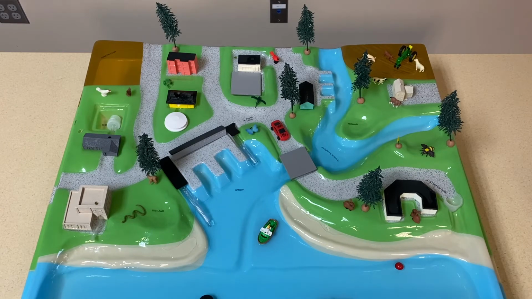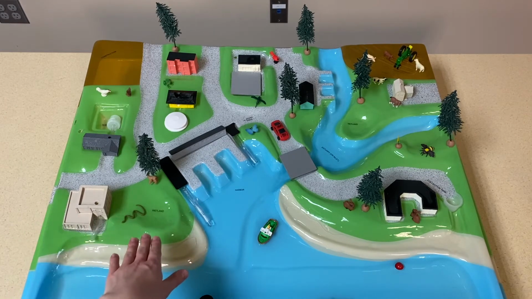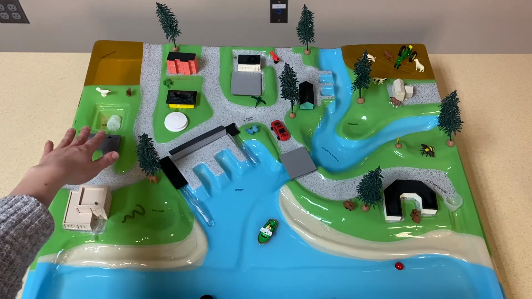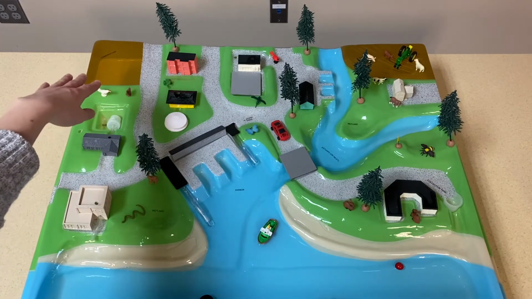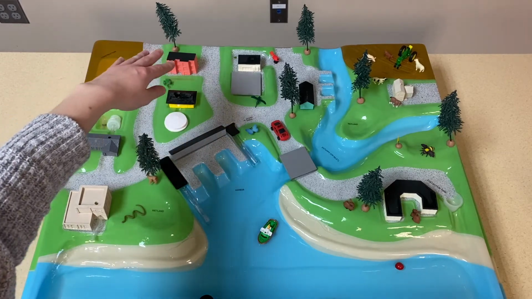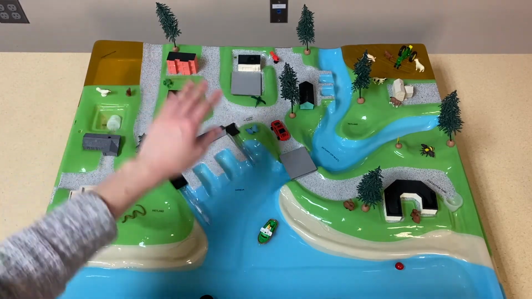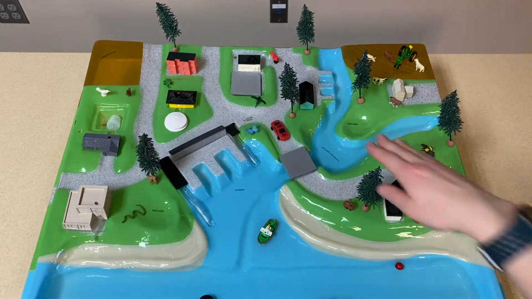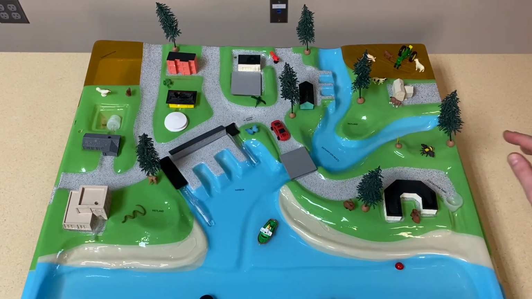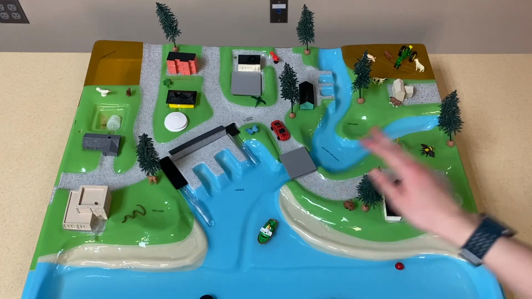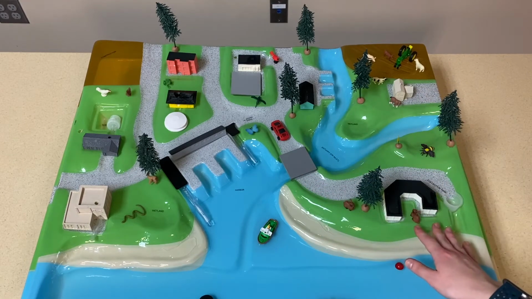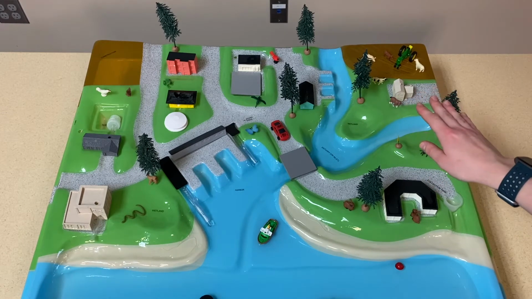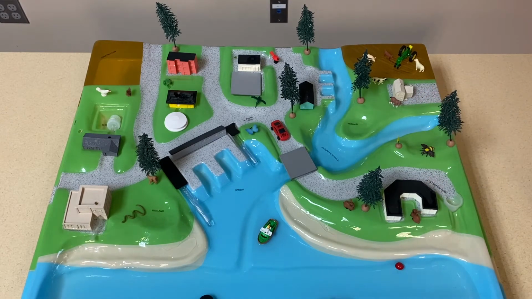So before we add pollutants to our watershed, let's look and see what kind of landscape we have. We have our factory that's right next to a wetland. And then we have a residential house with a septic tank that's right next to a construction site. We have an apartment building, a wastewater treatment plant, and maybe a marina. And then in the back we have a gas station and maybe another building, and then some roads with cars, and then maybe a resort, a golf course, and then finally an agricultural field that maybe has farming and animals.